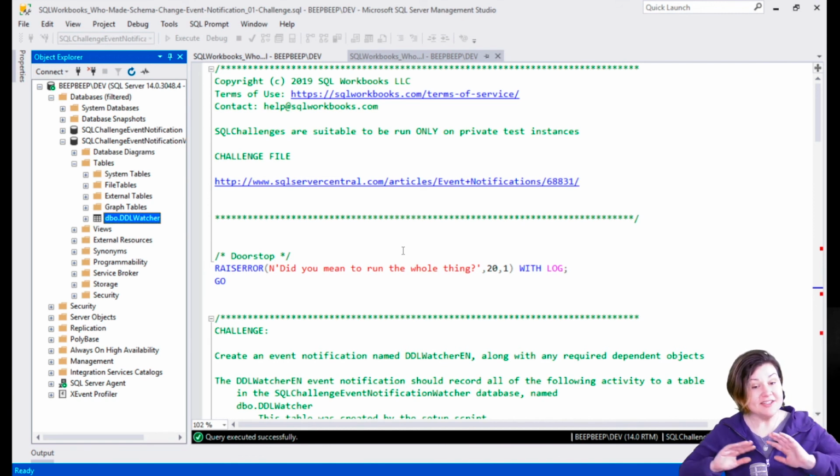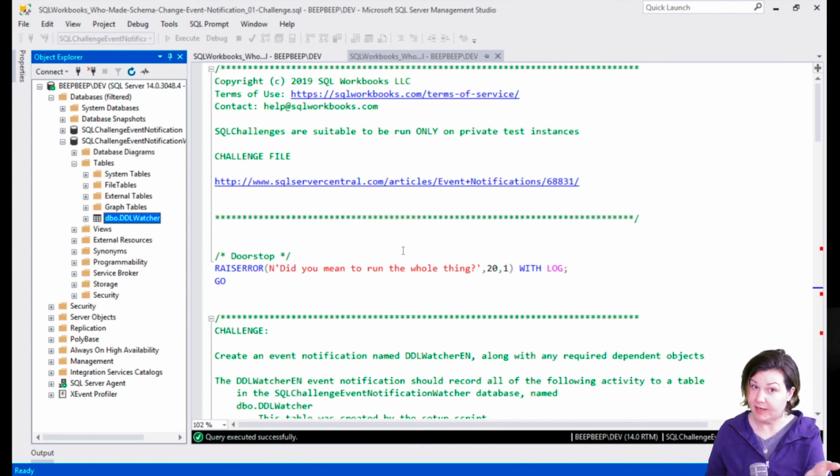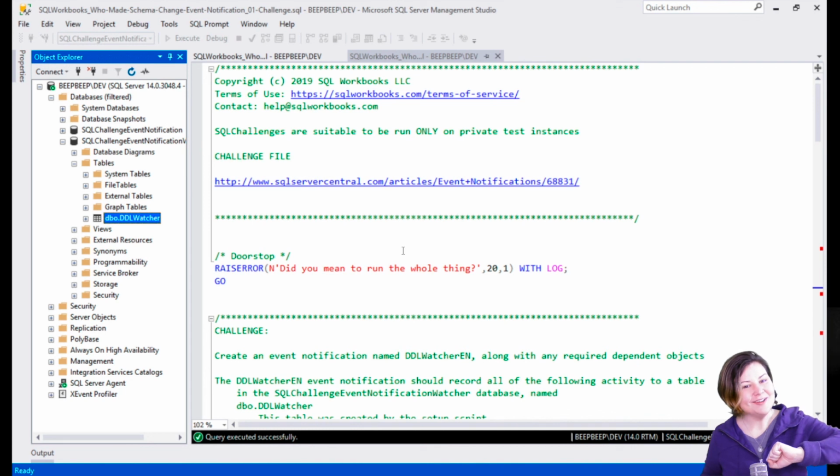So I think these are incredibly useful for multiple scenarios across different development environments, as well as potentially production, depending on what your requirements are, what your expertise is, and how much time you're willing to put into learning Service Broker if you're going to go the event notification route. But it absolutely is good to know how these things work across the whole span of environments. Next up, we're going to talk through a possible sample solution for setting up this event notification.